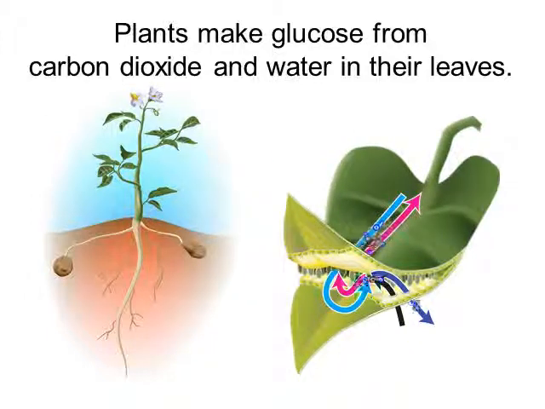So to begin with here, plants make glucose from carbon dioxide and water in their leaves. So let's just look at these arrows here and the molecules moving around. So we start with that light blue arrow, and that's water coming from the stem into the cells of the leaf. So that water originally came from the soil, got sucked into the roots, and got carried up the plant and into the leaf. Also coming into the leaf is that black arrow, and that's carbon dioxide moving in through the stomata into the cells of the leaf.